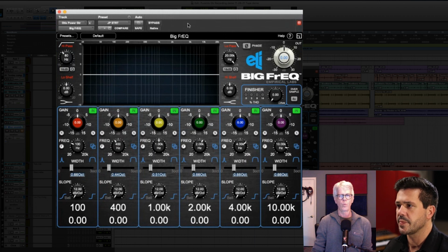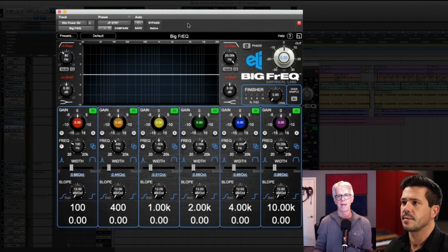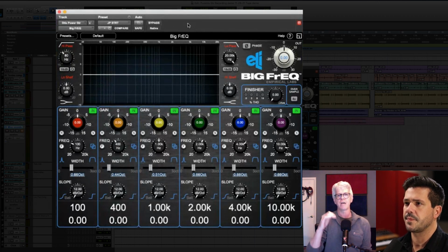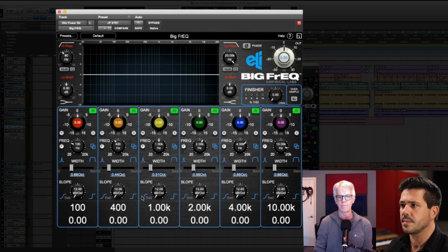When I find plugins that I use a lot, and this has become one that I use quite a bit, there are certain tendencies that I'm going to want to go to each time. And instead of every time opening it up to the factory preset, with little things like all the EQ buttons not in on the factory preset, those kinds of things really make me crazy.